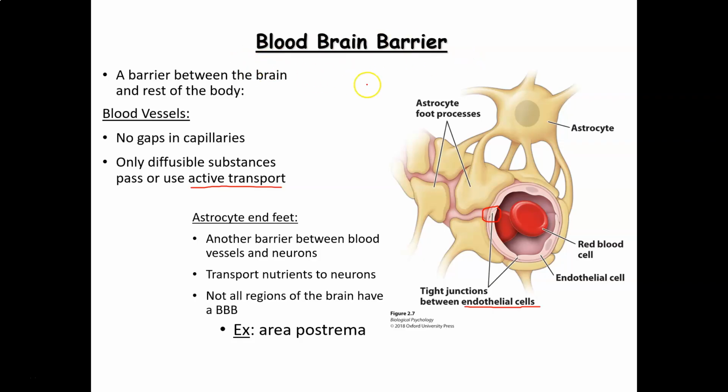It's important to mention that not all areas of the nervous system have a blood-brain barrier. There's an area in the brainstem called the area postrema, which is also known as the vomiting center. Sorry for the lack of a better word, but it tells you what it does. If we ingest a chemical that is really bad for our body, that could be toxic, those chemicals are going to enter the area postrema and trigger the vomiting reflex so that we can expunge or get rid of any chemical that could potentially harm our body.